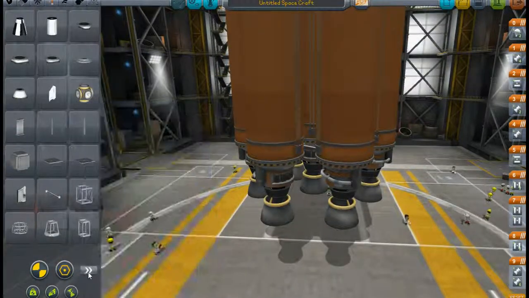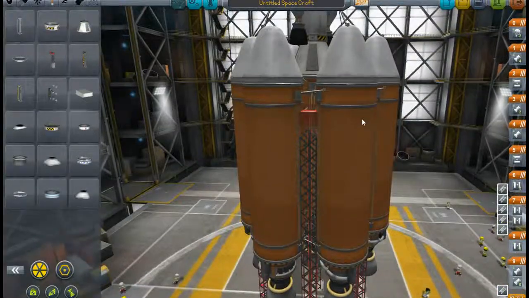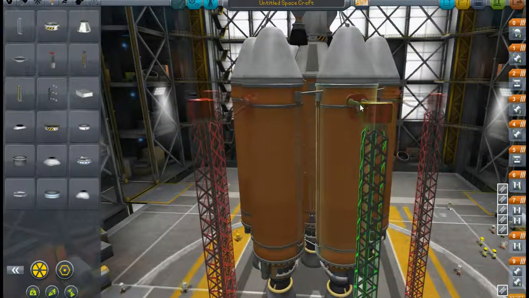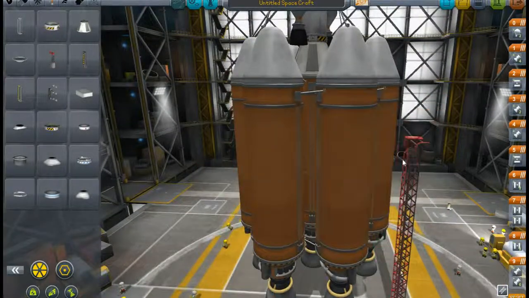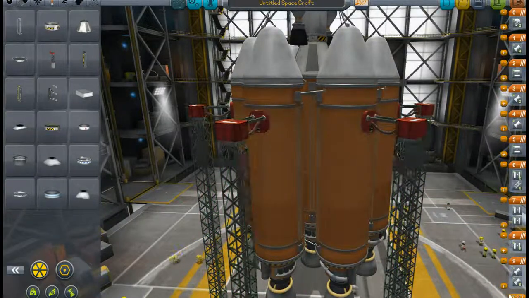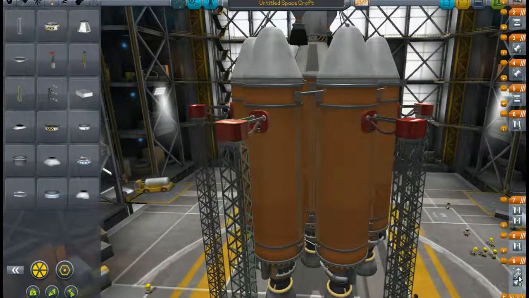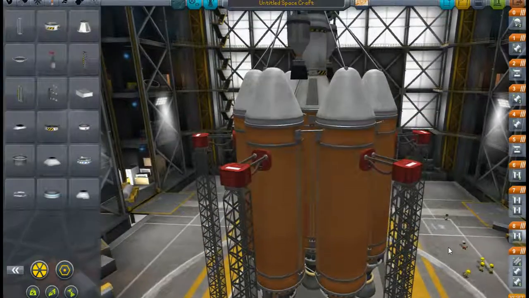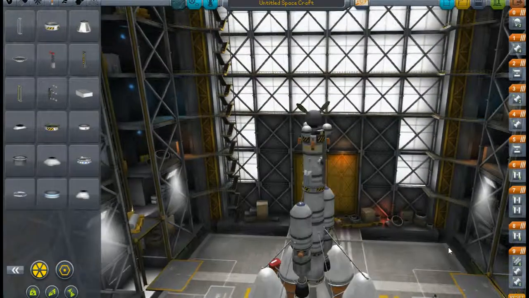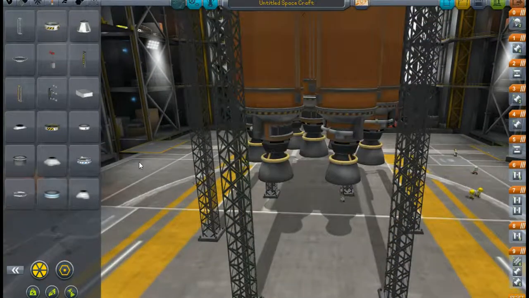We do need to have some of these stability enhancers for launch, otherwise we'll be wobbling all over the place on the platform and we'll just, well, crush our craft. Which I'm guessing is a bad thing. So if we get all those, and those go into the initial thruster staging, I think that's our first craft, or the first craft that we're going to launch.